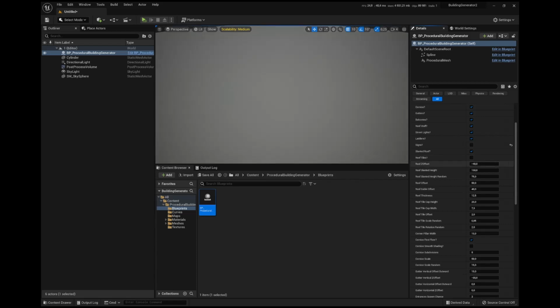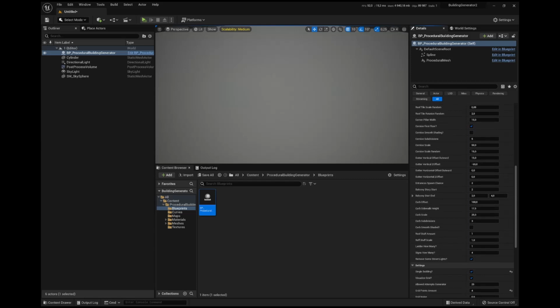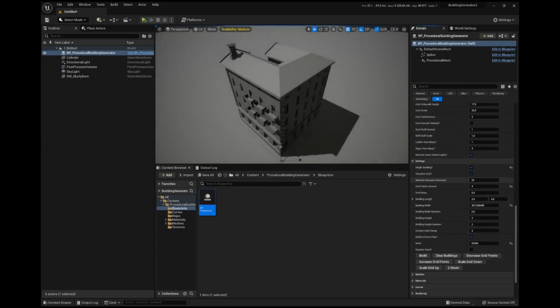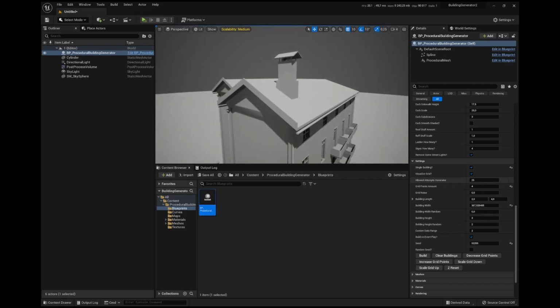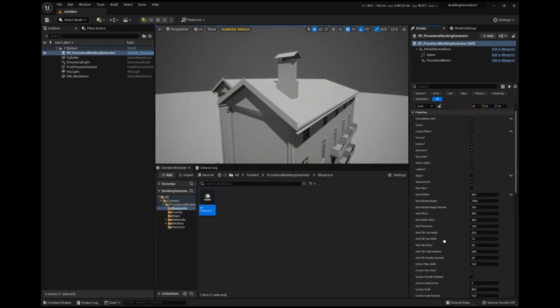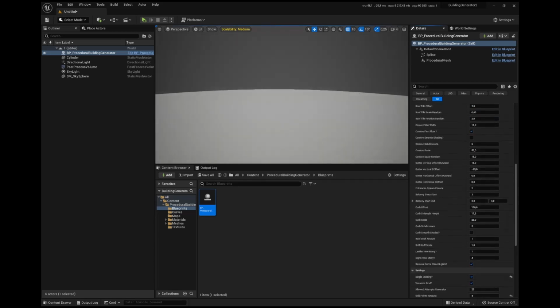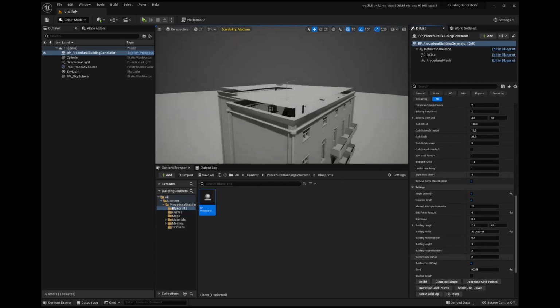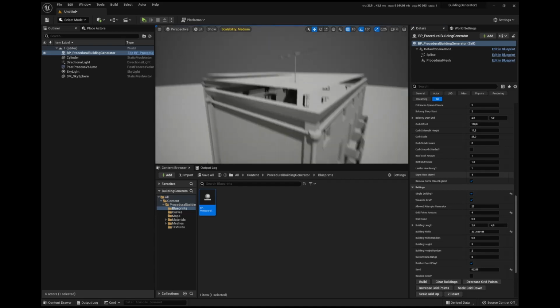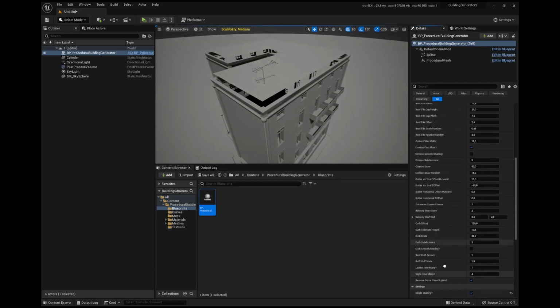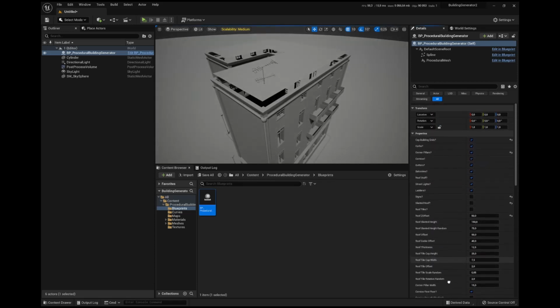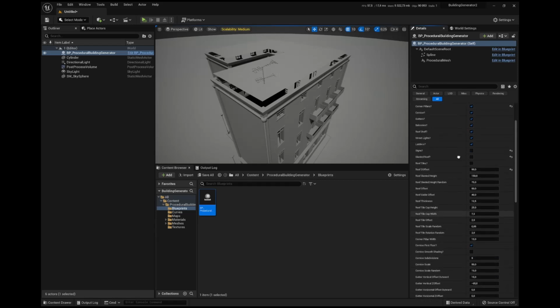Okay, the roof Z offset will offset the roof, so it's only applicable for a flat roof. So here it does nothing on the slanted roof, but if we change it to a flat roof or untick the slanted roof option, we try that again, we can now see that we have offset the flat roof upward. Can be useful if you have custom cornices or just want to alter the depth of the roof slightly.